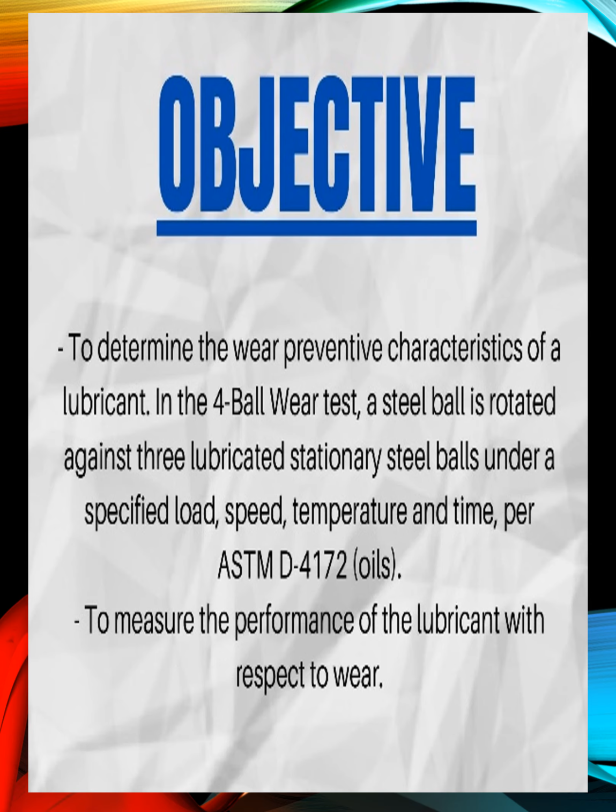So the objective is to determine the wear preventive characteristic of a lubricant. In the 4-ball wear test, a steel ball is rotated against three lubricated stationary steel balls under a specific load, speed, temperature and time as per ASTM D4172. The second objective is to measure the performance of the lubricant with respect to wear.